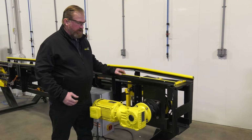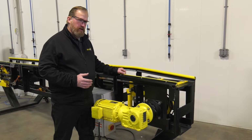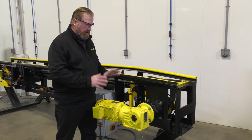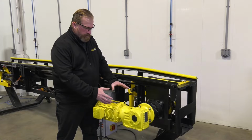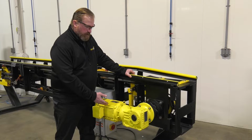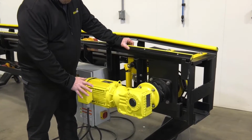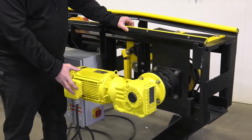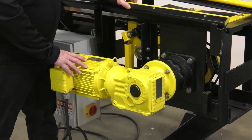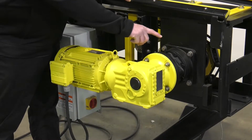So this is the exit side of the conveyor, the drive section of the conveyor. This is the same whether it be the XR1000 or the RG-440 conveyor. This is an electric drive system, so we need to inspect several things here on a regular basis. First of all, this is an electric motor in a wet environment, so we need to inspect to make sure that the electrical connections are tight, that there's no water, that we're not rusting out too badly here. We also need to inspect the gearbox and the HECO drive.